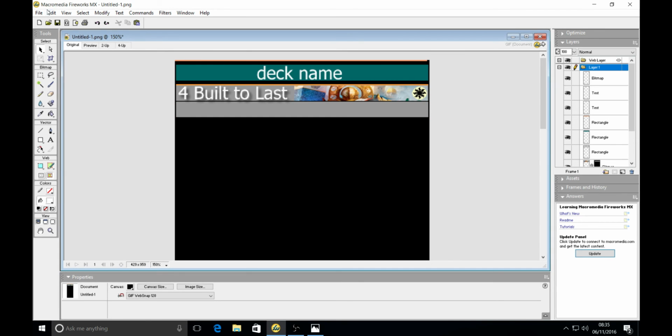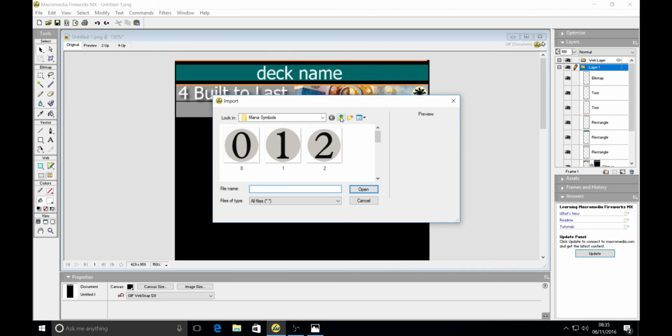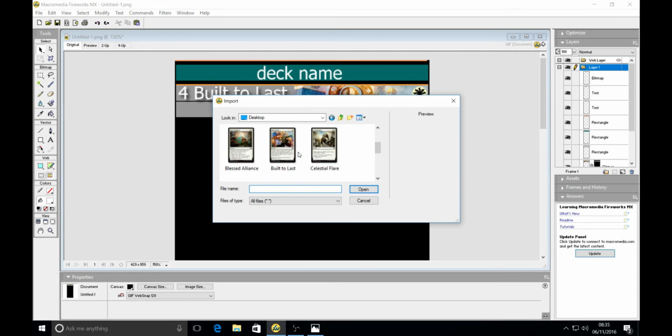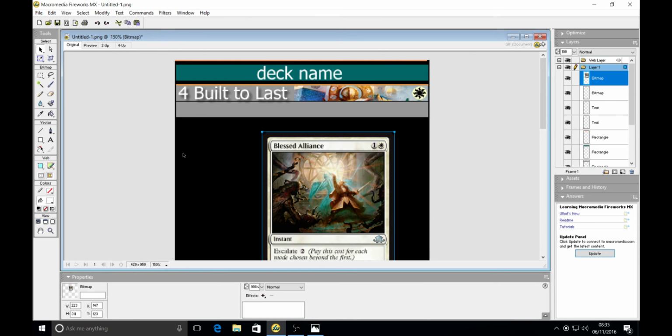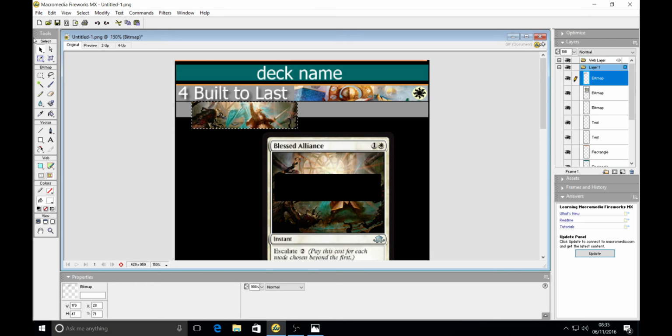Okay. So we're going to show you how you do one with a colorless cost. So let's get that image. Let's get the image. So we're going to go back to our desktop, and this time we're going to go get Blessed Alliance. Same shenanigan again. I'm just going to cut part of this card out that we think looks cool. Drag it over here. Do the same again.